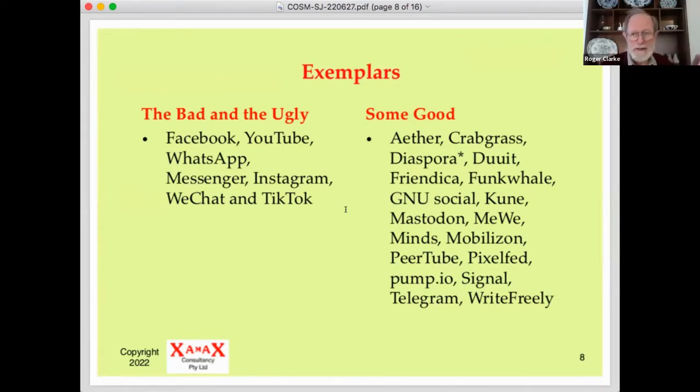Some of it's pure hedonism, but quite a lot of it is features which we would need to, if not replicate, provide functional equivalents to when we go forth with consumer-oriented social media. So even on the left-hand side, there's a huge amount of learning to be done. And on the right-hand side, that list changes, not quite annually, but it was several years since I'd updated a list of this kind, and I had to discover that quite a few names had disappeared out of sight and several new and interesting ones had turned up.